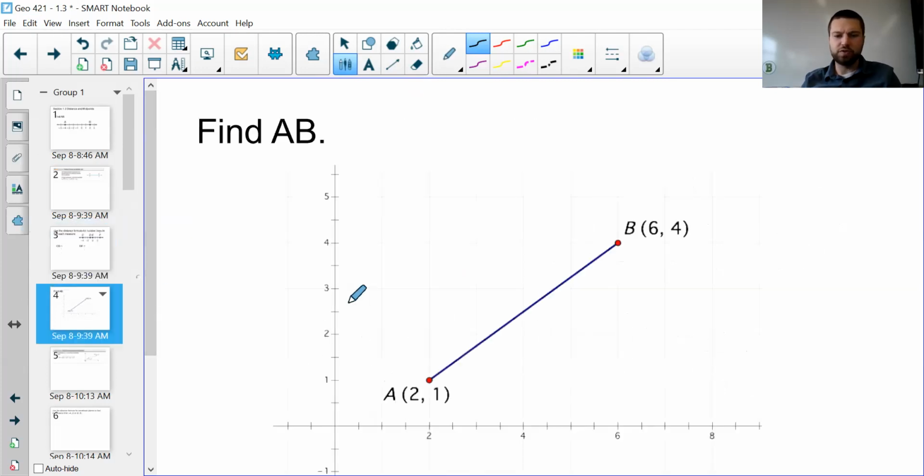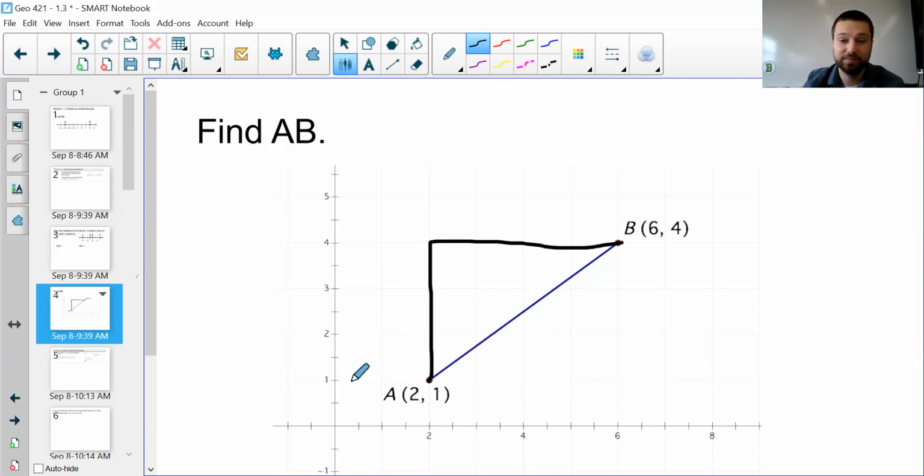And then let's look at this. So now we're talking about a coordinate plane. We're looking at distance on a coordinate plane, okay? So there's some amount that we're gonna go up, and then there's some amount that we're gonna go over. But we wanna find the distance of this line, okay?